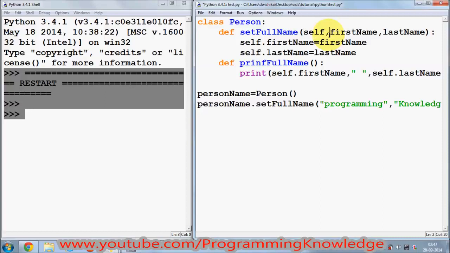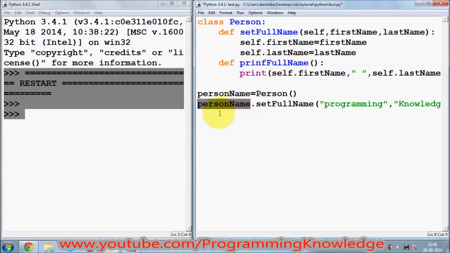Okay, so self is by default invisible for a member function, in the sense that you just need to pass the other arguments except for the self argument. So first name we passed as programming and last name we passed as knowledge. So this is setting the first name and last name of a person.